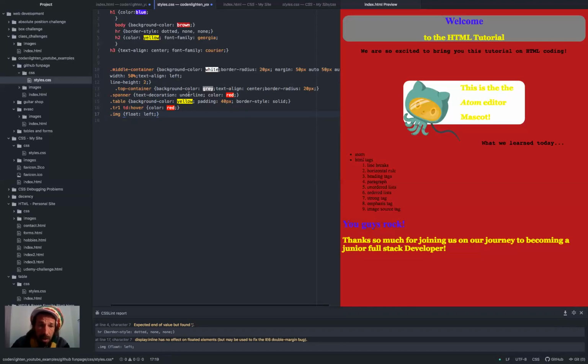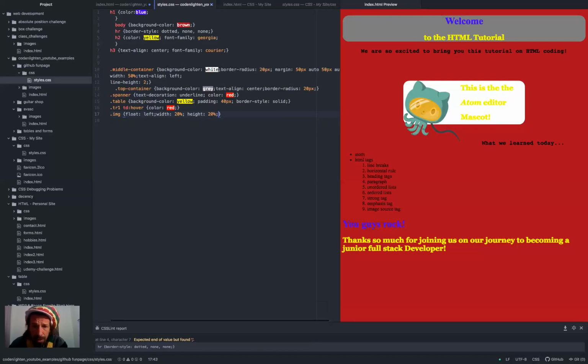Let's go ahead and say width 20%. Let's see what that does.